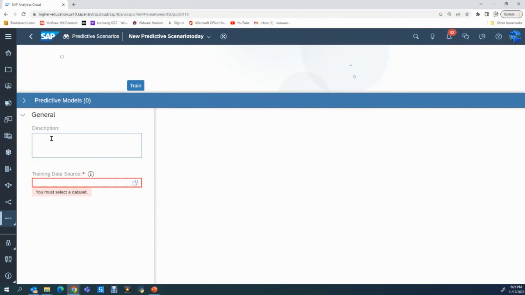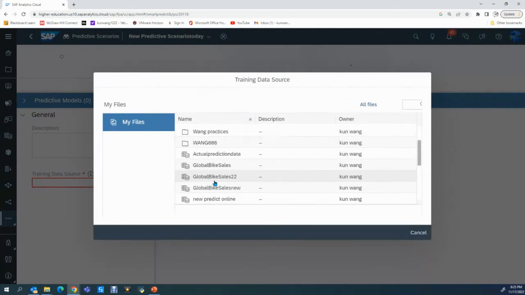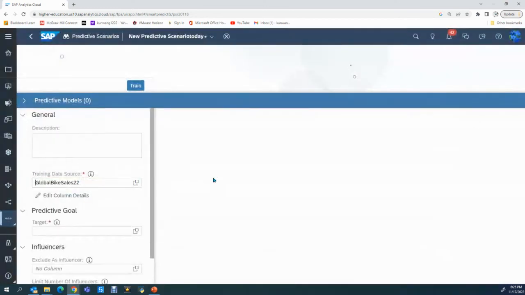So you can have a description, and I will choose my training data set to be the same global bike sale we used in the other smart features. If you want, follow the handout.